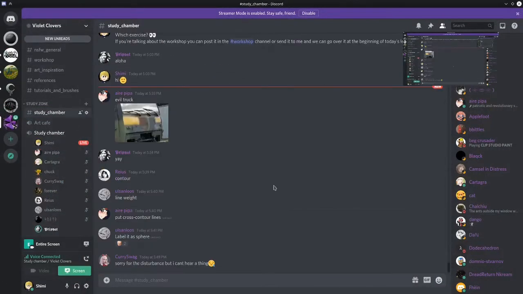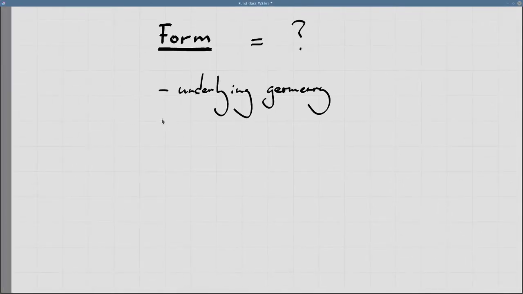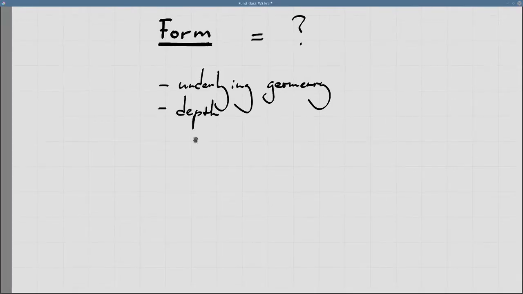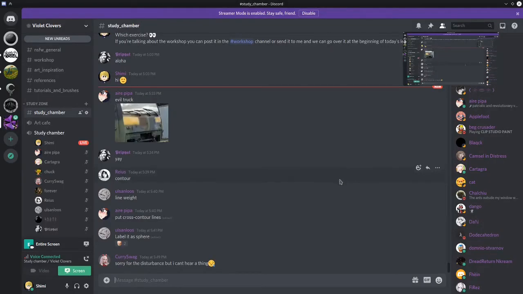Anything with depth, it gives depth. Anything with depth. Yep. Wireframe of an object. Wireframe. Excellent. Yep.